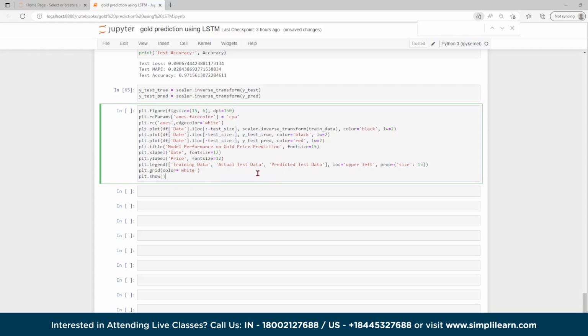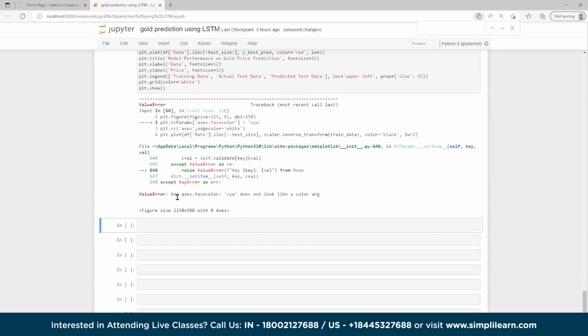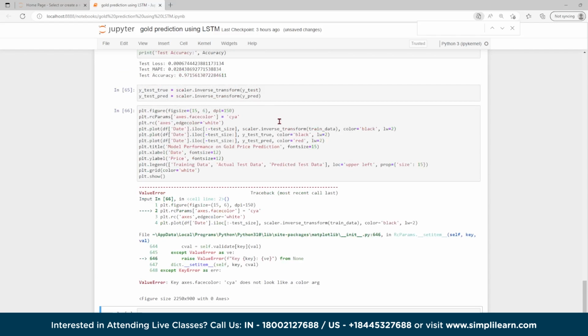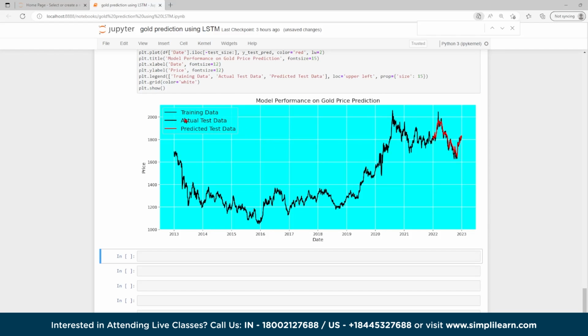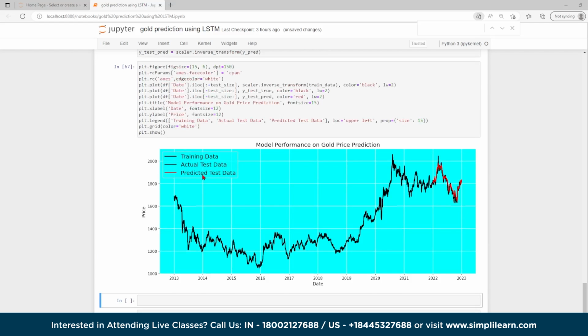Yeah. So let's see the actual. There is cyan and it's missing. So training data, actual test data, and the predicted data.